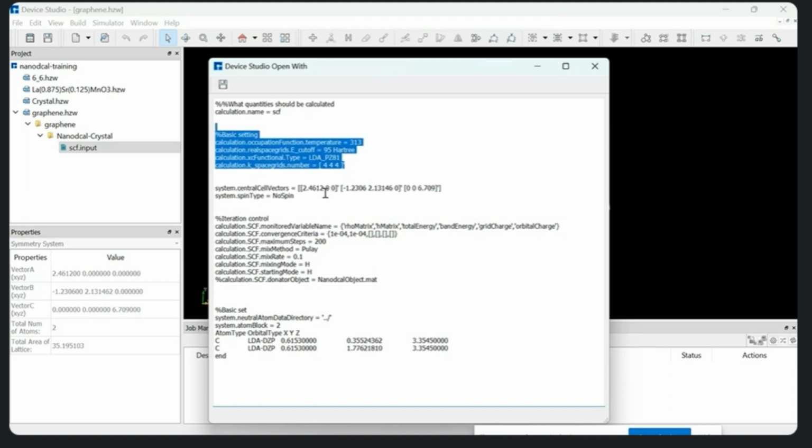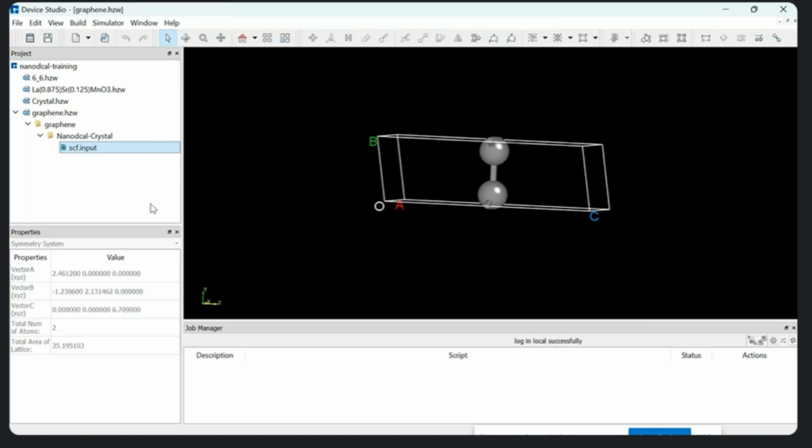It is a very small crystal. Once we go to the advanced level, it may take some time, but it will be easy to understand quickly. You can also change this particular script, but writing the script may lead to errors. That's why we prefer to use the graphical user interface.